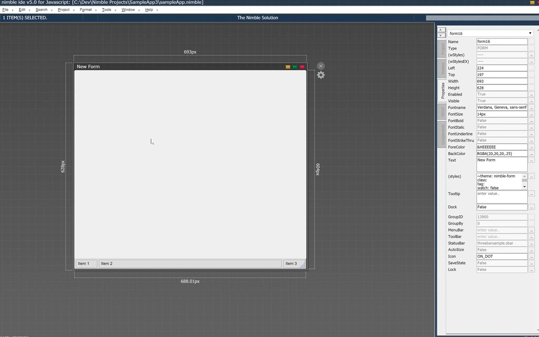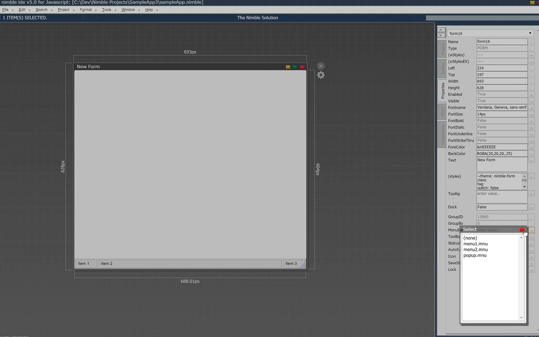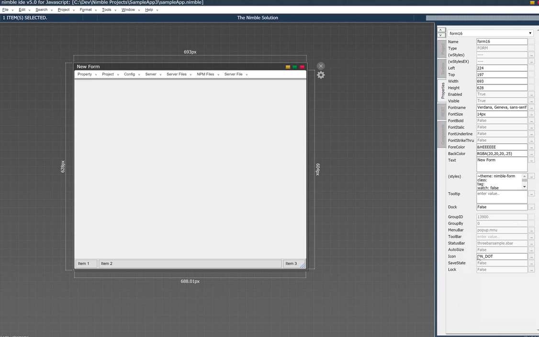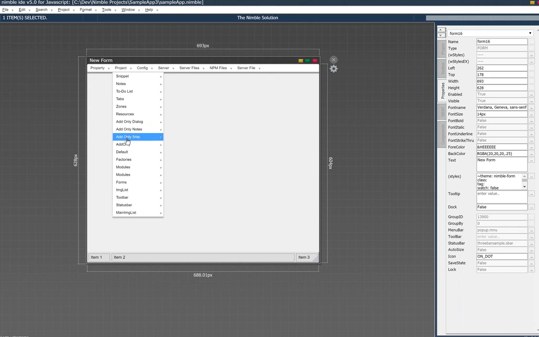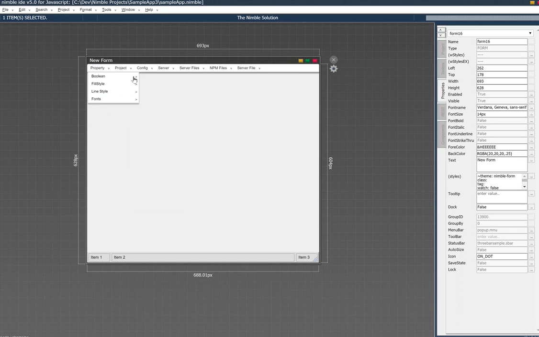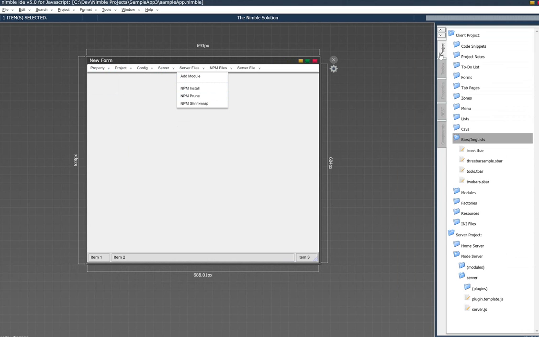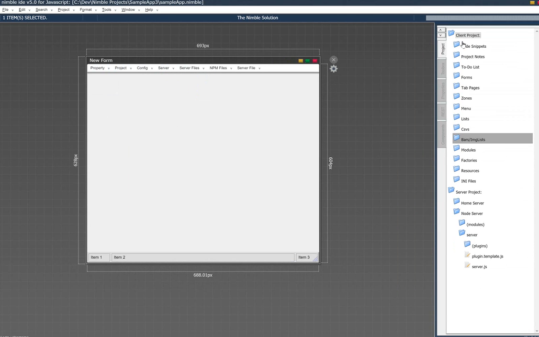Menu bars. The cool part about menu bars is they are dynamic. They can be attached to a window or dialog. This one is hidden away. And they can be used as pop-up menus. This menu that I'm showing you is the full complete pop-up list for Nimble IDE. So properties, projects, these are all the pop-up menus that I use throughout this dialog, and it's all within one menu file. Whenever you are on this project interface and you right-click an element, you'll get various pop-ups.